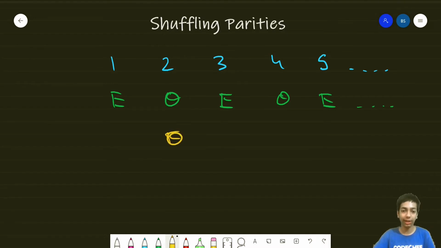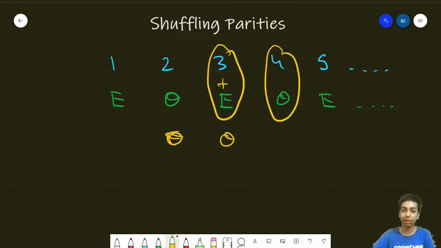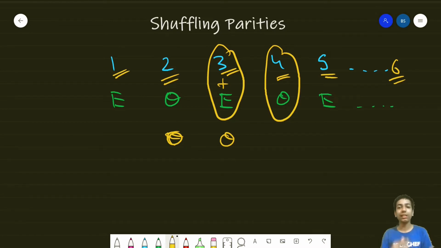Then similarly for 3, we want an even element to be paired, so that 3, that is odd, plus even would give us odd again. So basically for every even index we want to pair it with an odd number, and for every odd index, we want to pair it with an even number.